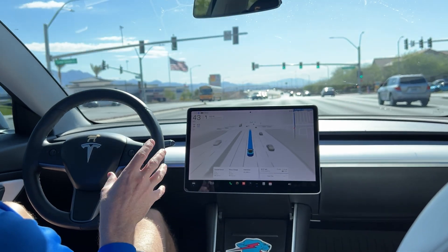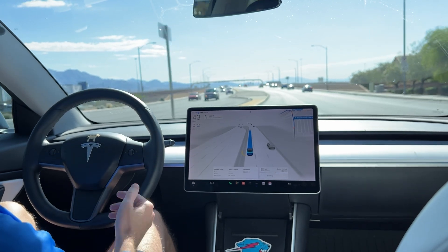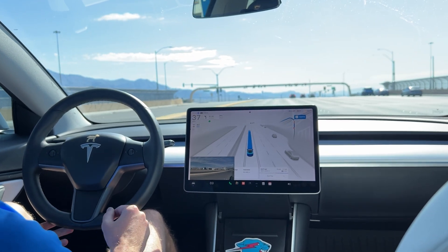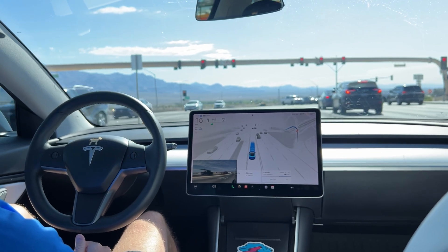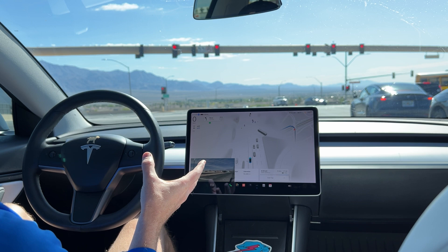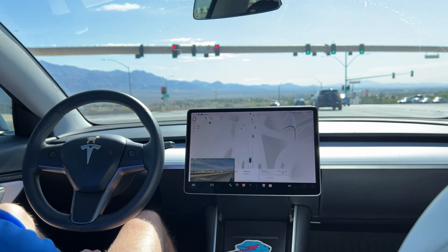In the last few version 11s, it had trouble with this turn up here — it stayed in the straight lane and then got into the turn lane at the very last second. I'm curious if it'll actually flow into this properly now. Yeah, that was fixed. On version 11 it would ride all the way up and then try to shove its way over sideways. My Model 3 is the sensor one, so I'm pretty sure it's still going off the sensors because I don't think it has Tesla Vision — or since version 12, it's pushing Tesla Vision. I don't know if that makes a big difference since I do have the sensors.